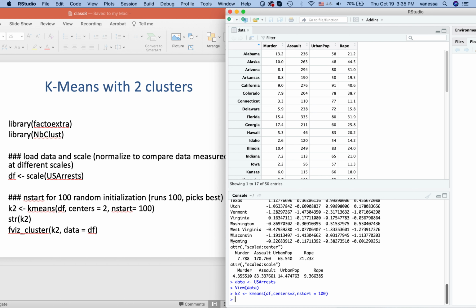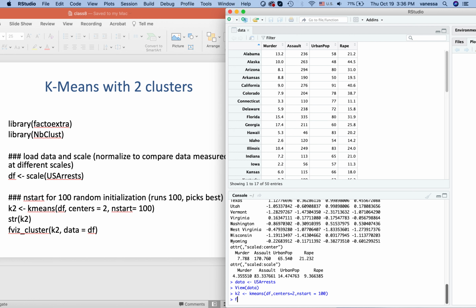What the nstart command does, if you remember when I was explaining k-means, I was saying that because of the way we choose the seeds randomly at the beginning, the results that we get might be different because, if those points change, then how we compute the distances to those centroids and then how those centroids are recomputed might change. And so the way we work with clustering is that we run k-means many, many times, and then we look for the best result. And I will explain in a second what that best result is. But, for now, let's say that k-means is a package in which you specify the data set, the number of clusters, you run it 100 times, and it outputs basically the best clustering.